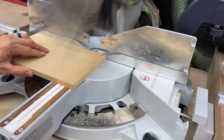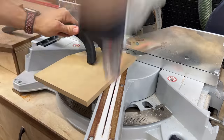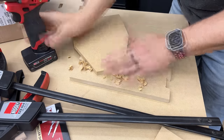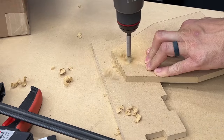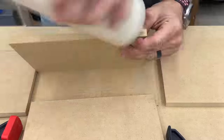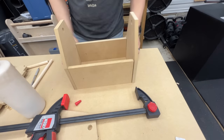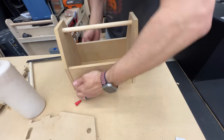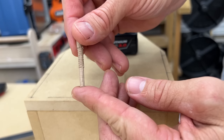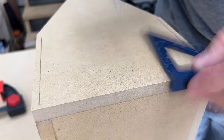First thing I did was cut out both ends and put those angles on there. Then I cut out the sides, then the bottom, and then just a 5/8-inch dowel — you're going to drill about halfway through those ends for that 5/8-inch dowel to sit about an inch down, giving it a nice little handle. I don't glue that in because I want it to roll as you pick this thing up. Next I put a little bit of glue on everything and clamped it together for a couple of hours. The dowels are the strength, not the glue in this project.